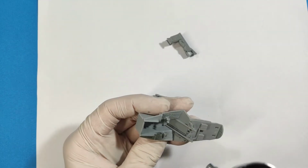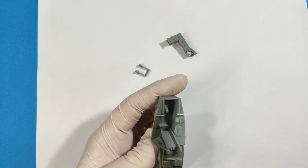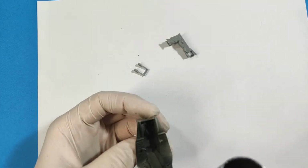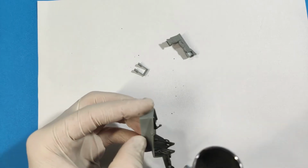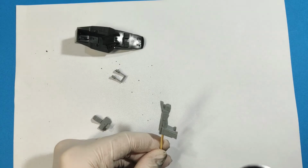I painted the cockpit with Tamiya Natto Black. This color looks much more interesting than pure black. In general, it's better to avoid pure black color.